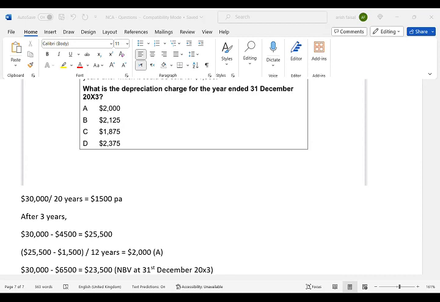What they will write down on the register is basically what was the cost of the asset, when did we purchase it, and a brief description of the asset. They might do a coding for that asset, a reference number, in which department or where is the location of that asset, what depreciation method are we deciding to use for that specific asset, its expected useful life, and the net book value of the asset at the end of each year. So all of these details, you will find in a non-current asset register of a company, in which the details of the non-current assets held by the entity are maintained.